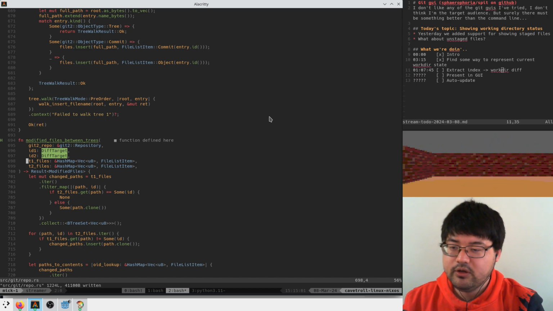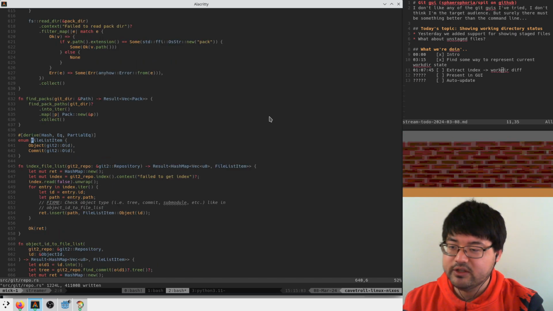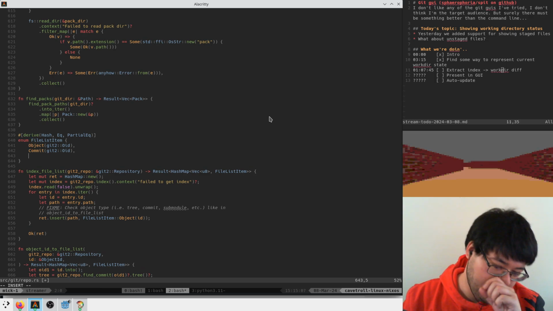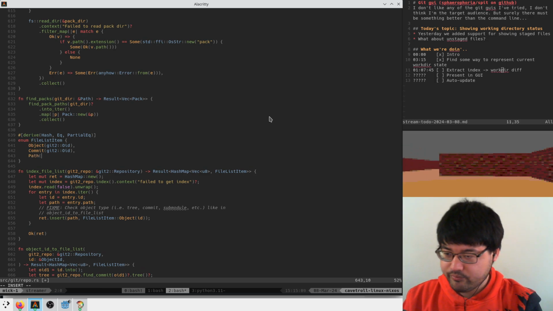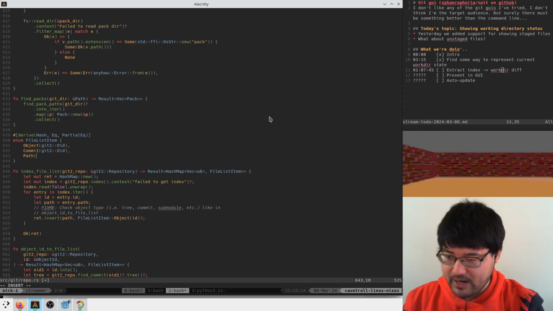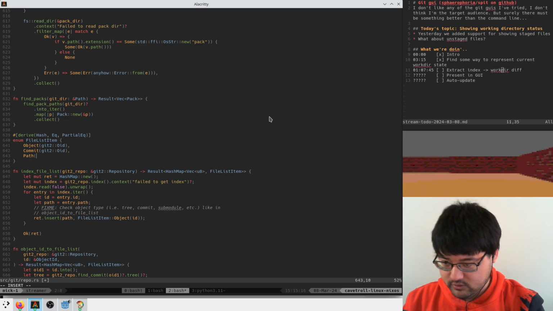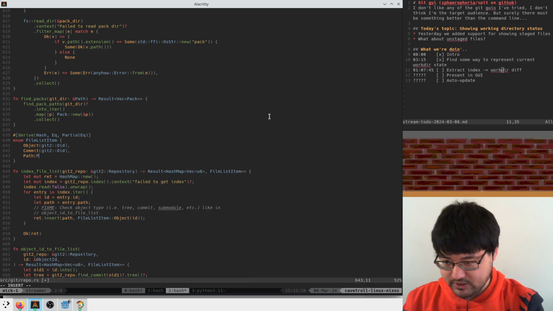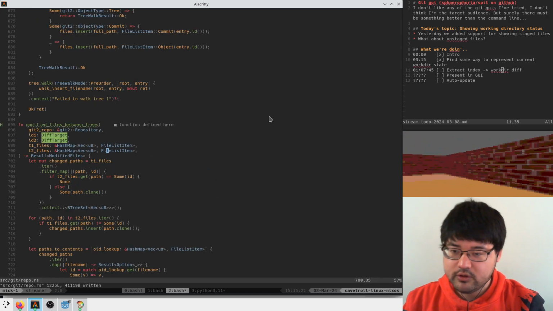Okay, so this gives me a file list item which goes by object ID. So here we need to say, hey, here's a file list item that's just the path directly. Seems reasonable. So this is just a path buf.